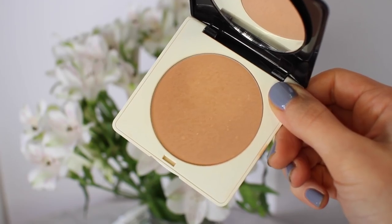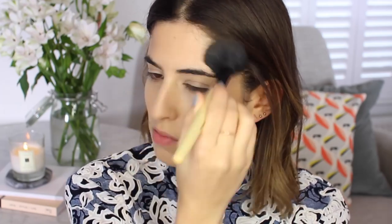For bronzer, I love the Soap & Glory Solar Powder but today I'm using the H&M Bronzer, which is probably a close second favourite. It's really good — I love that the packaging has a mirror in it. It's such a cheap product but it's a really good bronzer, actually very similar to the Soap & Glory one. H&M Beauty isn't everywhere yet but they do beauty ranges in bigger H&M stores in London. It's not too orange, not too grey — you can contour with it. I just like to warm up the face around the edges and along my cheekbones.